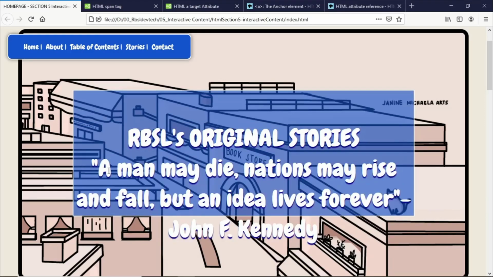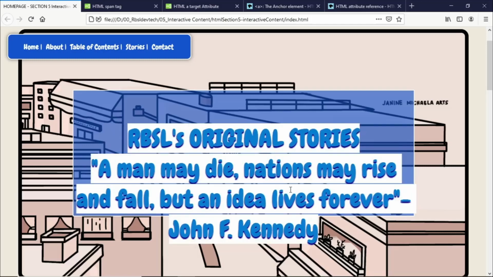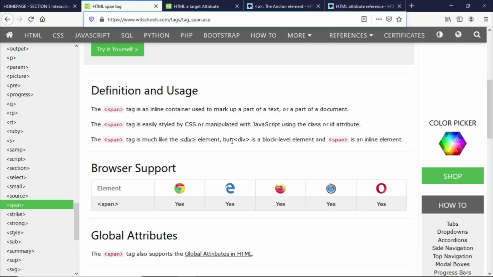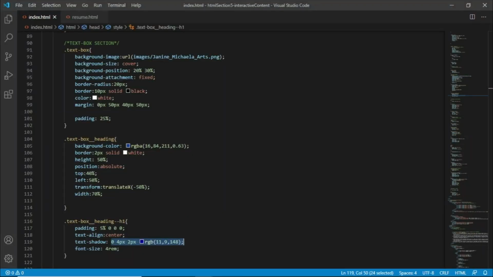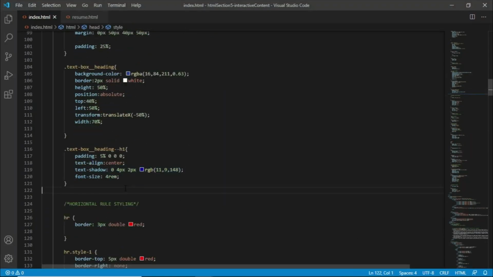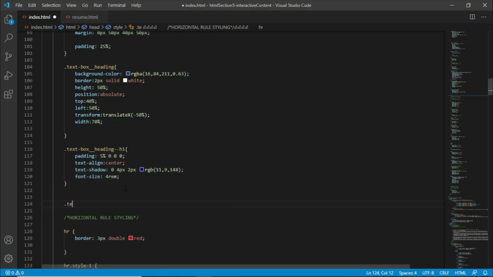So for us to be able to apply a different styling inside of the same element, we can maximize the use of the span tag, because we can use it as an inline container that will be marking up a part of a text or a part of a document. So let's try to apply that. Let's go to our code and target the span element, the text box span 2.